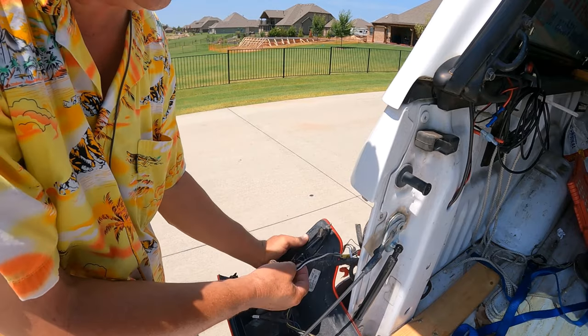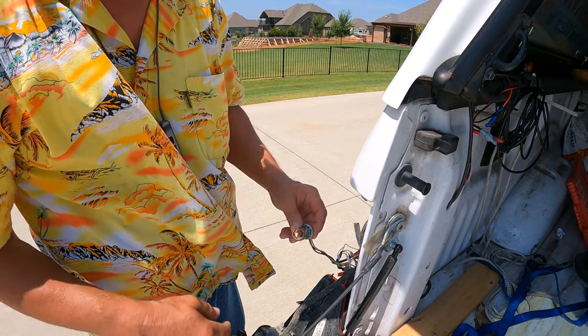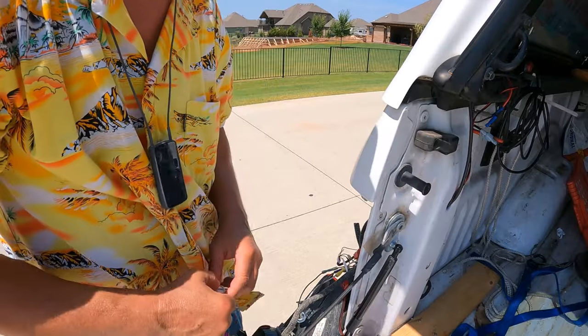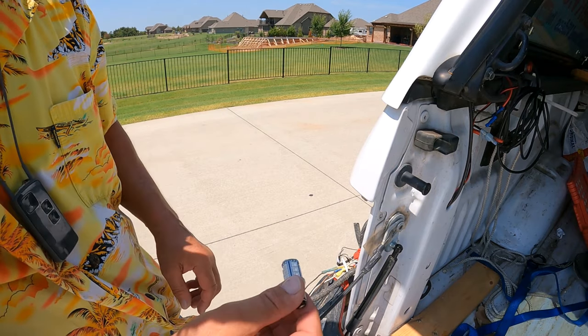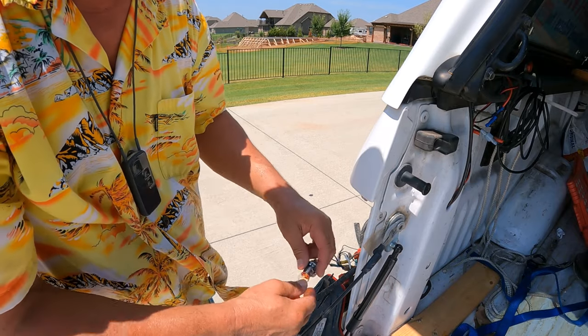You can see this is just a little incandescent. It's not very bright. What I'm going to do, I found this on, of course, Amazon. This is a red LED bulb. It's supposed to be a direct fit.